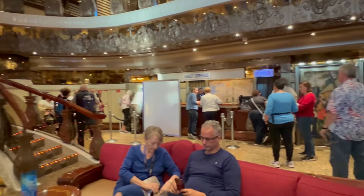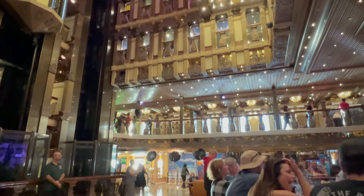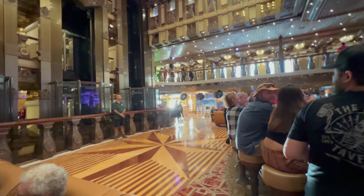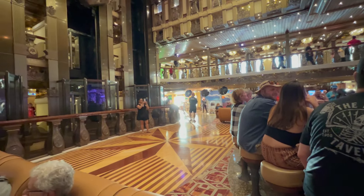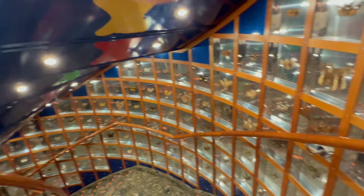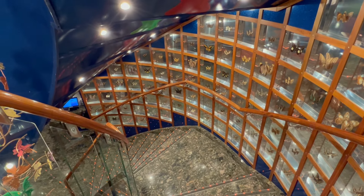We are on deck two. There's a bar right there. It's Guest Services, which suddenly got very busy. This is the atrium, basically. Our room is right off deck 4. The second floor looks to be the photo studio — I see photos going up there. There's a little photo place with a backdrop. Around the corner is the dining room. I was out placing ducks and set my bag down, so I've lost my bag of ducks. There are windows on our floor where you can look down into the atrium — it's kind of cool. We have just entered a venue where we're going to watch comedy. It's called Butterflies, and you can kind of see why.